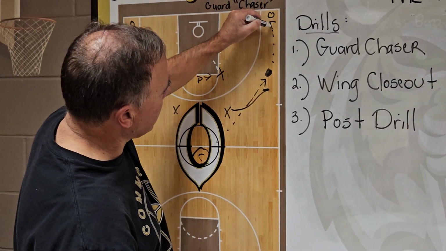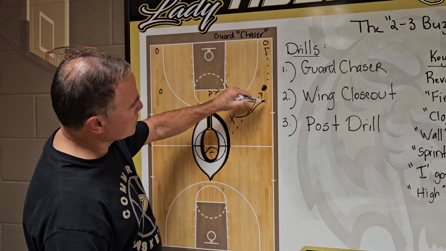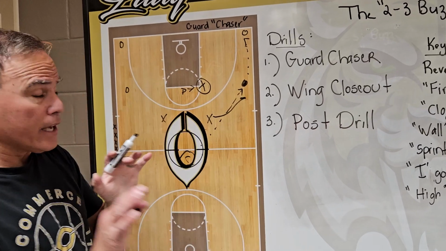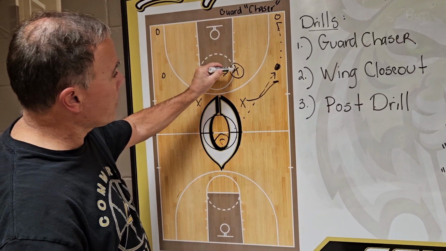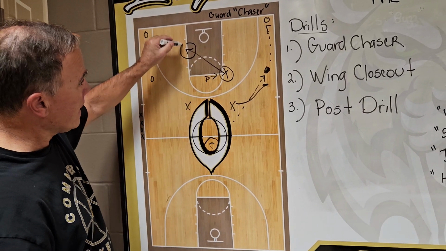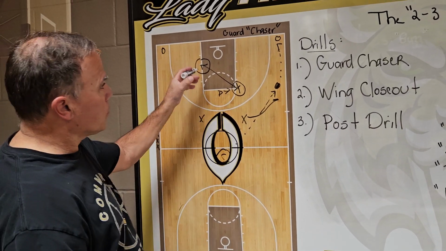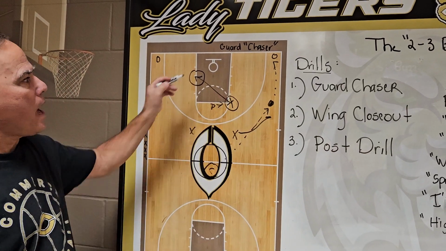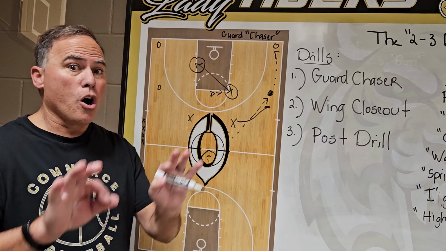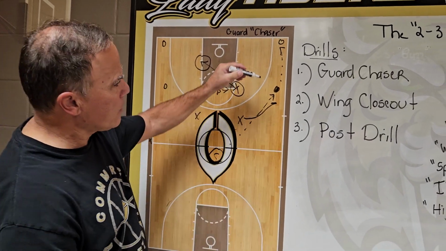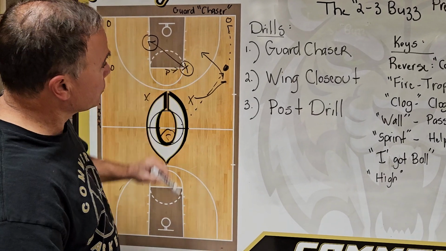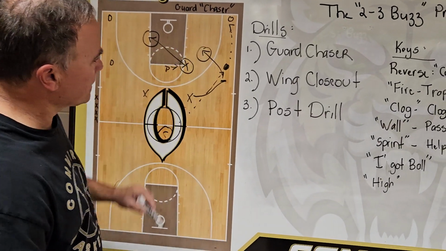They would pass it here. This player right here is in the high position. Now, in our press, this player would rotate to what we call the help spot, right here, because we're getting out of that spot with our post player, but she needs to rotate. The players would call reverse to identify where the ball is. This player would go right here to the high spot, in this area.